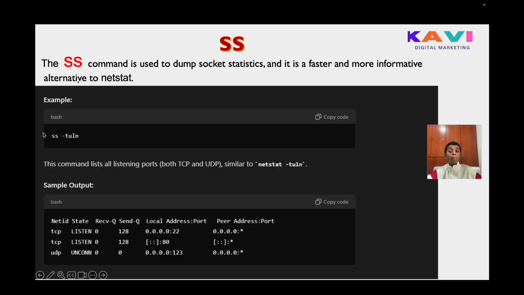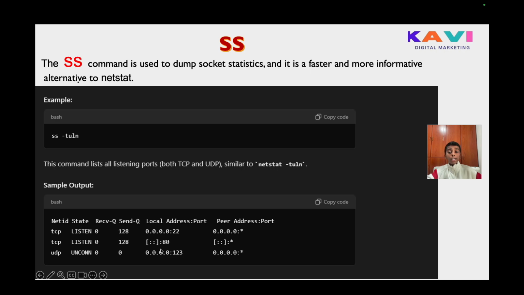In our example I have written ss -tuln, and this command will list all listening ports, both TCP and UDP, similar to netstat -tuln. But netstat -tuln is a little bit slow, while the ss command is much faster. In the sample output, it is the same thing as before.